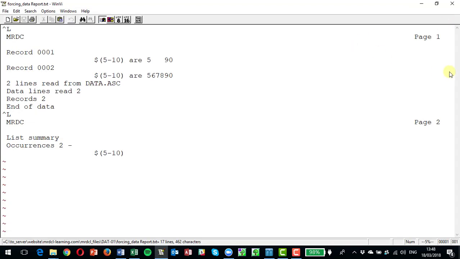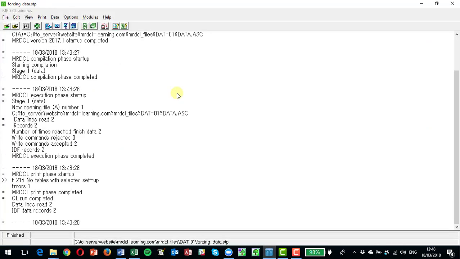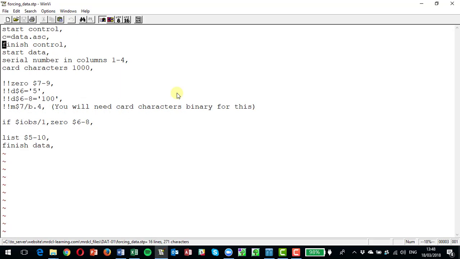And you can see what I've got now. For the first record, we've got 5 blank blank blank 90, but it's untouched. The second record, that's still 5 6 7 8 9 because of that filter condition. And indeed, you can use a define statement in exactly the same way using IOBS. So the purpose of all these examples here really is to show you how you can force data. You could have a list of records here that you wanted to blank something out, or you could just have individual records.